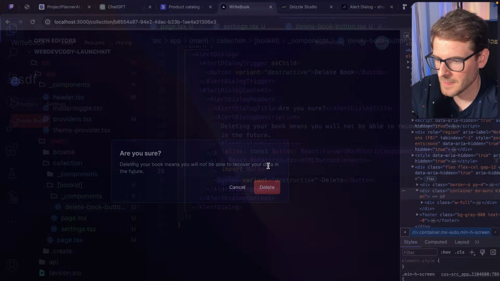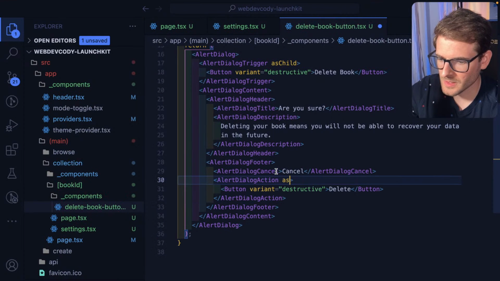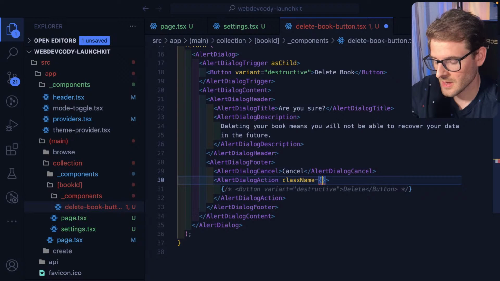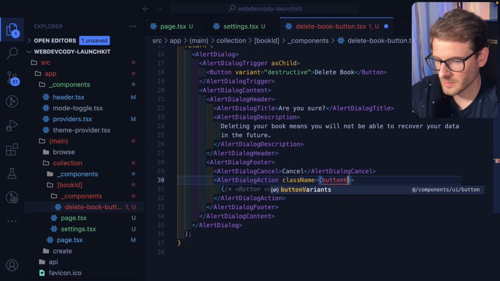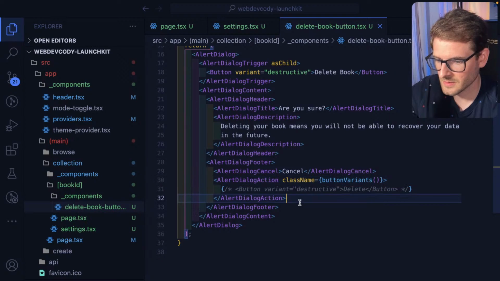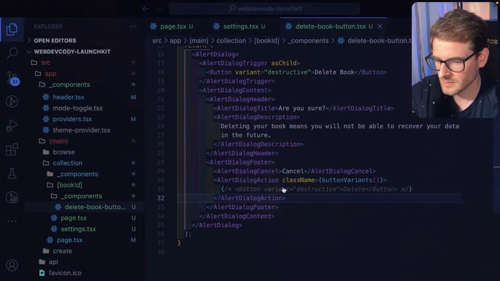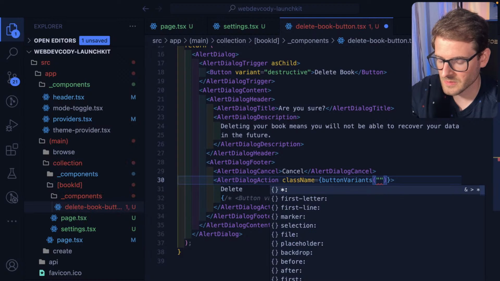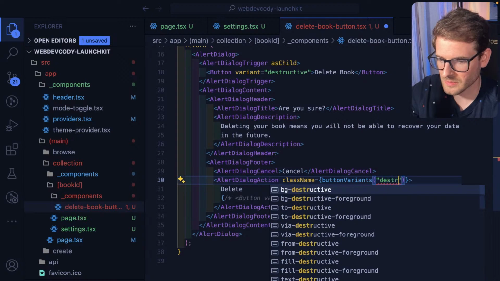Let's try that. Let's undo. And so don't add the button. And they're saying I could just add a className to this. And I could do buttonVariants, I believe, and call it. Is that what you're trying to say? And then I can just give this a, I think it's what, destructive?